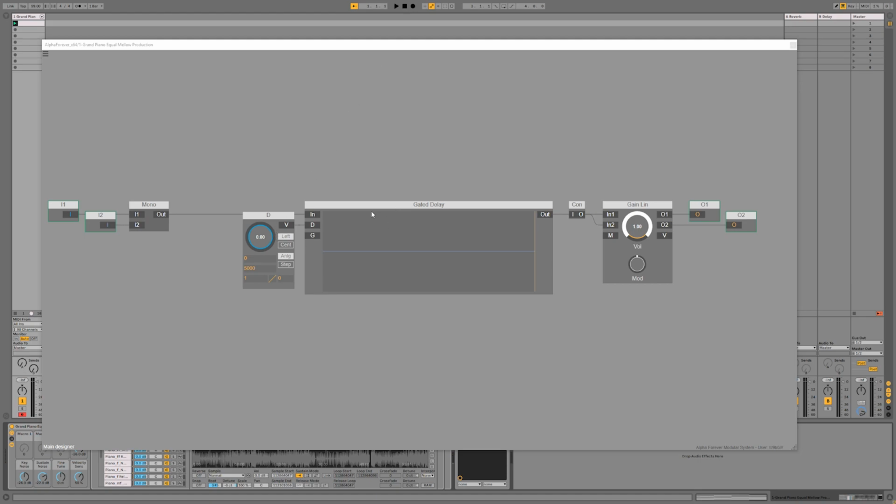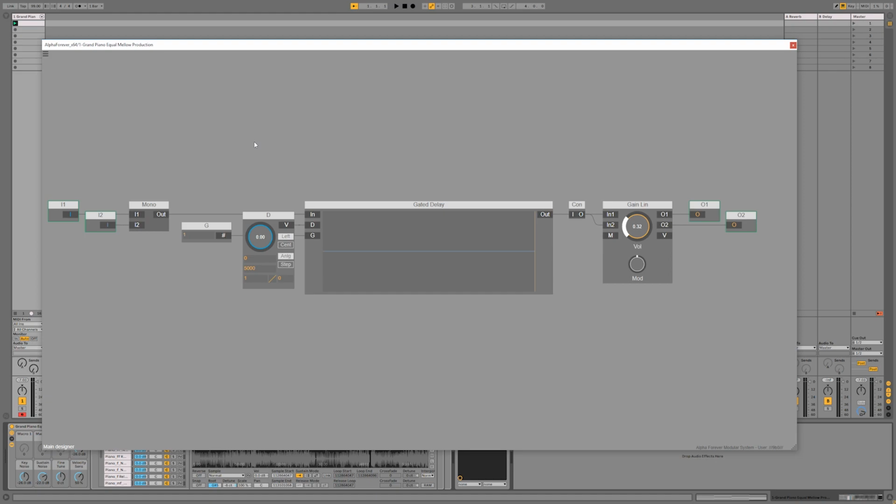Because the gated delay only writes into the buffer if the gate is active. So I give it a constant of 1 and you will hear the unchanged signal. And this is pretty much what we want to hear.